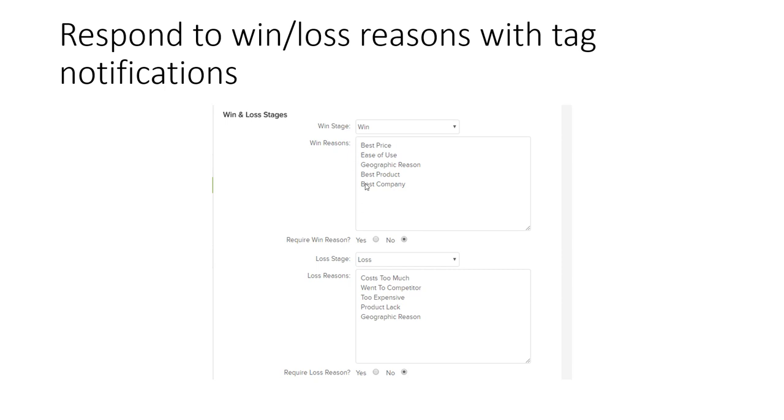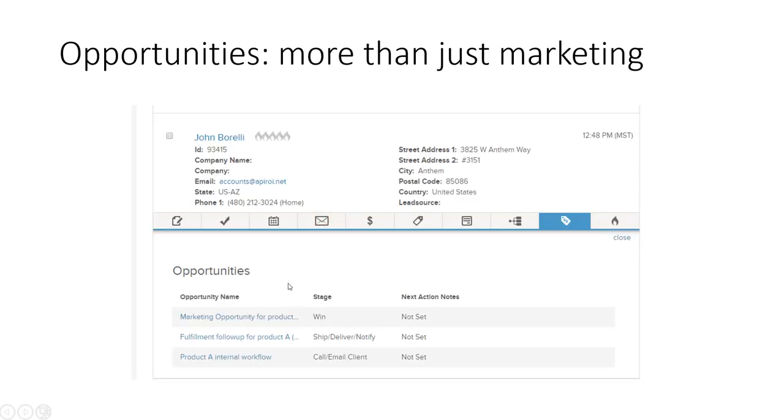These are important to be able to market by. It's important to be able to target people for testimonies. It's important to be able to target people for the proper follow-up and proper education for whatever it is that they purchased or they're doing. And again, you can have more than just marketing opportunities. In the case of marketing, it makes sense, but you could have fulfillment.